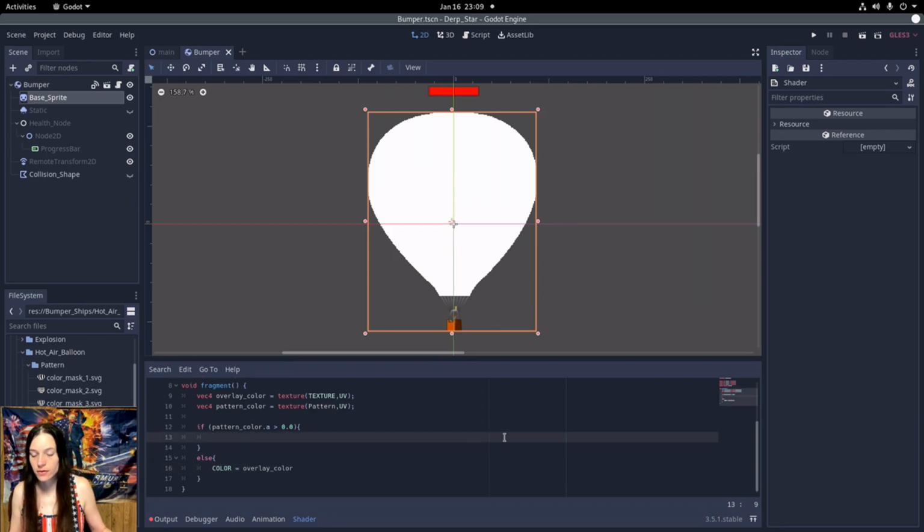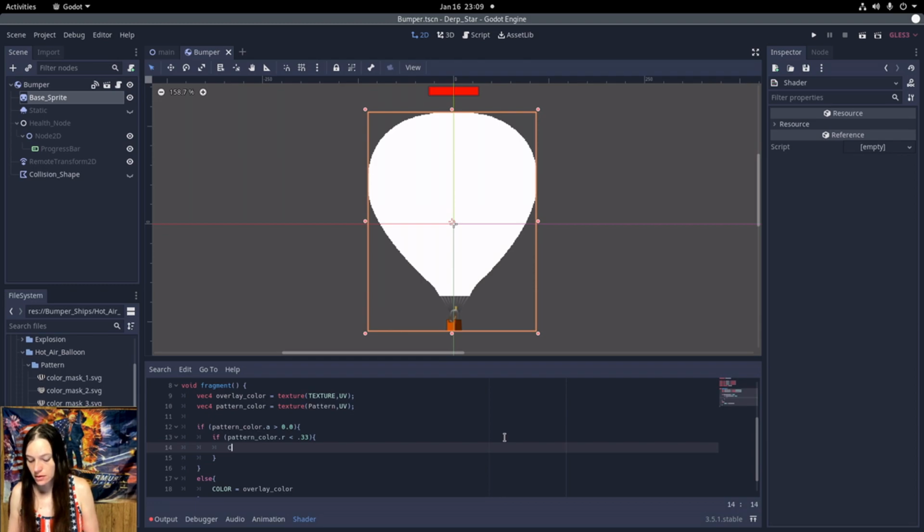Since grayscale colors have the same red, green, and blue values, I'll check if the pattern color red is less than a third. Set the color equal to color 1.